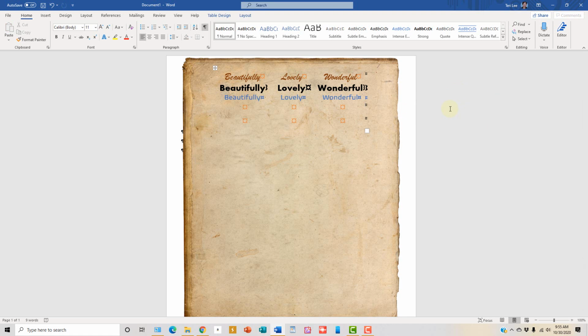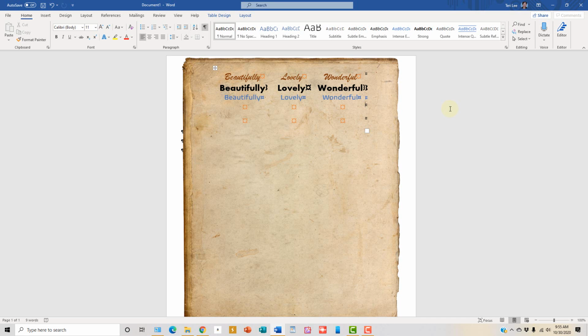You can make words in any kind of font, in any color. If you put them in a table, it lines them all up. Then you insert a picture, put the picture behind the text, use that option, and then slide the picture up until it's behind the table, and then you've got a background. You can use any picture at all as long as you have the rights to use it.